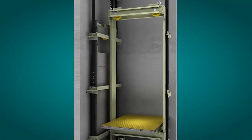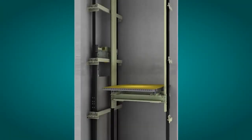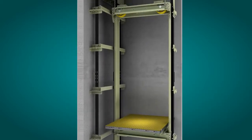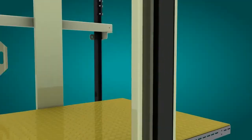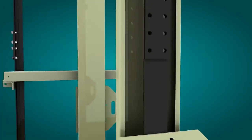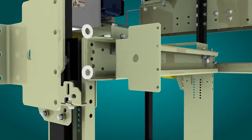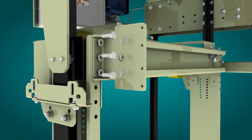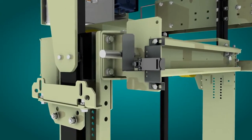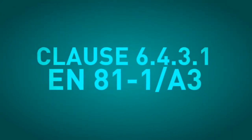The car sling is then lifted with a block and tackle to the highest floor that allows the floor of the car to lie flush with the landing FFL. Its position is maintained by means of the car frame locking kit. This element has not been designed to specifically suspend the car, but to fulfill the function indicated in clause 6431 of the standard EN 811A3.